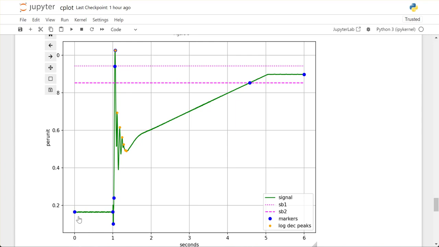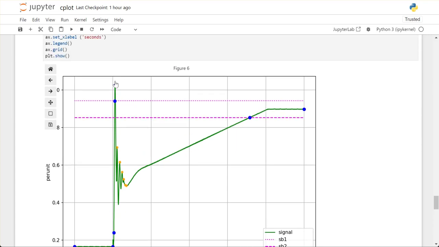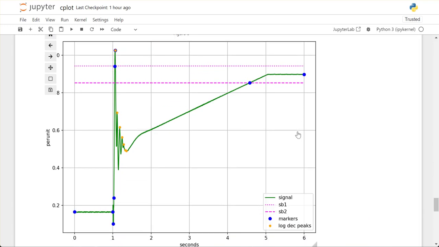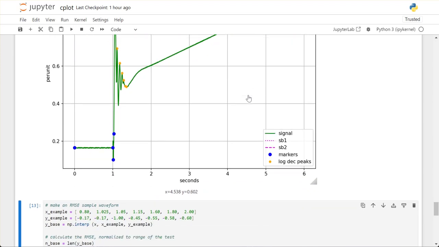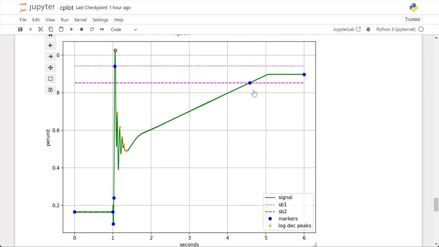So it is starting at 0.16 per unit, and jumping up to looks like a 1.09, as before. The final value, though, is 0.9, and you can see that the settling time is longer. And it looks like the output has truly settled here.